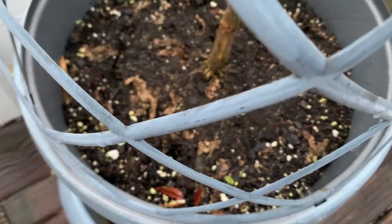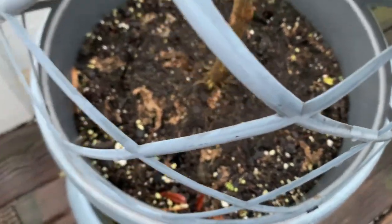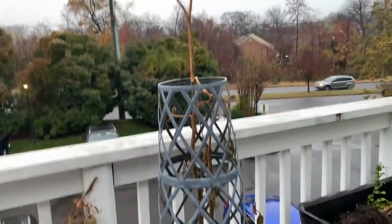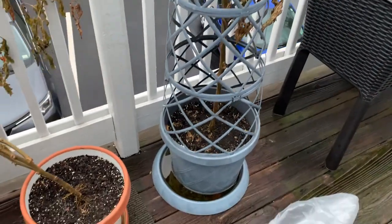I think there's just grass growing in there. This is where I had the carrots. Actually, I think it's pieces of leaf from the carrots. So that was the remnants of the carrots. So that goes on piece by piece, so I'm gonna break that down also. So, like I said, I'm gonna break everything down now.